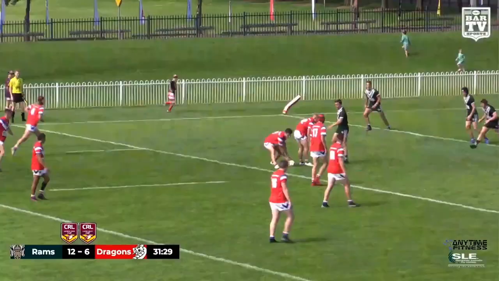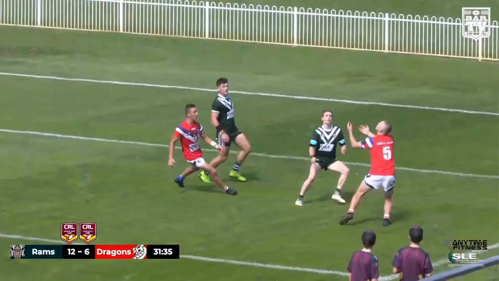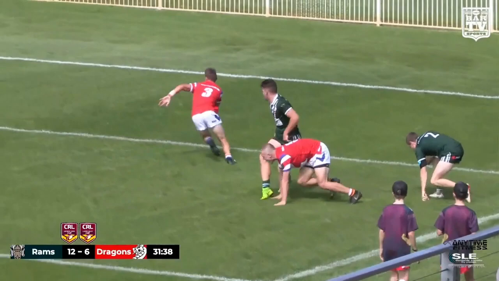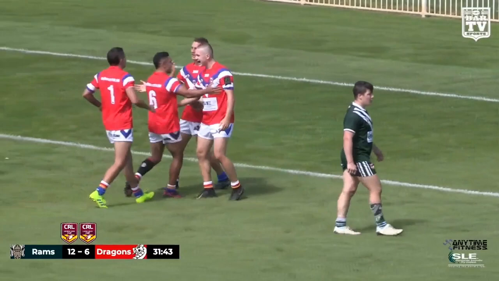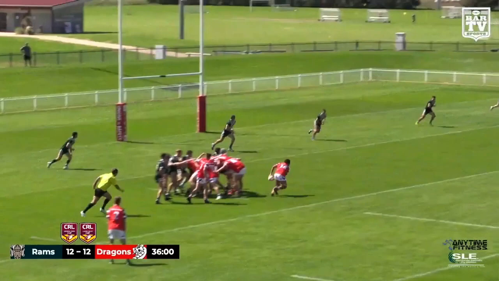Here's Roberts to the sky. It's a contest. It's Patterson for the Illawarra Dragons. Getting it inside to Jay Weaver. It's there for the Dragons. Got a repack. Yeah, well, we can't have a contest for the ball. Now, it almost looked like it was going the other way there briefly. It did for a second. Someone might have dived on it.